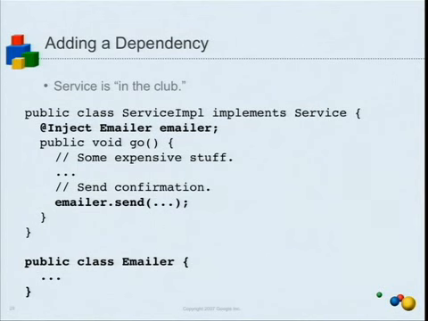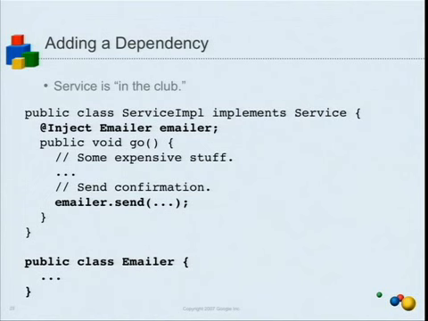So the idea here is one thing I want you to note is that for an object to be injected, Guice has to create it, right? Kevin B. calls this being in the club. The objects have to be in the club. And so if you see new in your code, that's kind of bad.